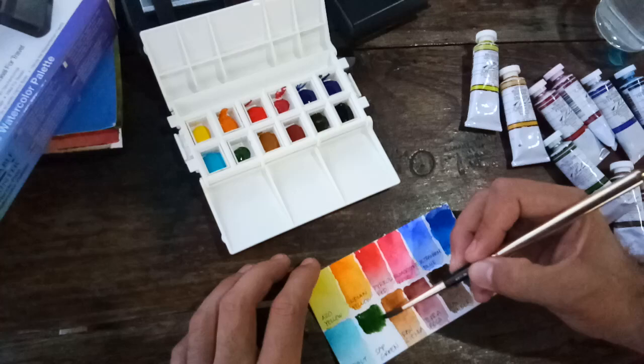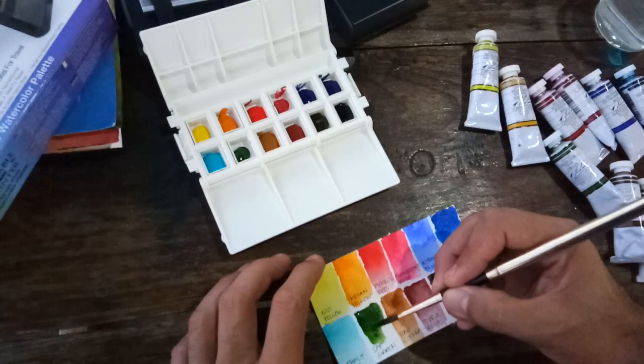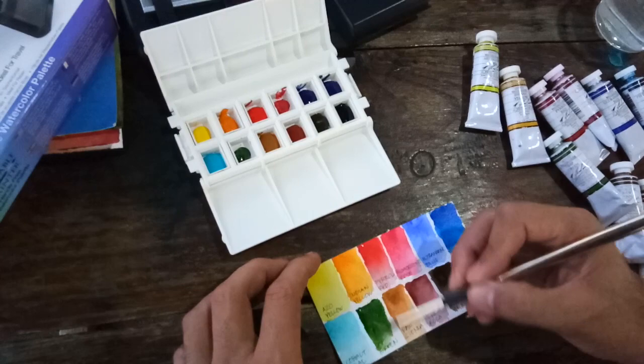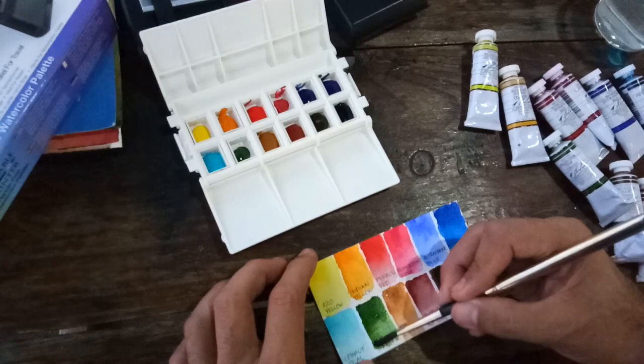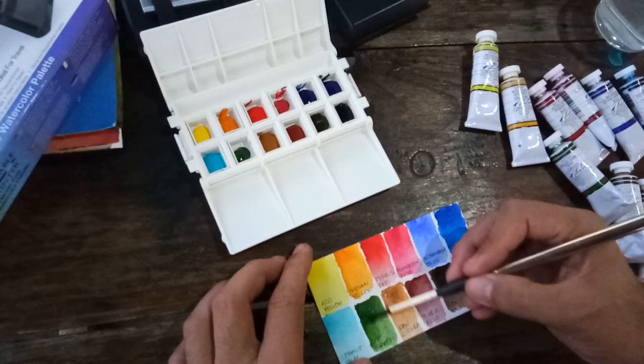Among all the brands that I have, the sap green from M.Graham is, I think, the most organic or natural feeling or looking, because other brands like Winsor & Newton are quite near to a Hooker's green or like a more synthetic version, but this M.Graham one is more natural.